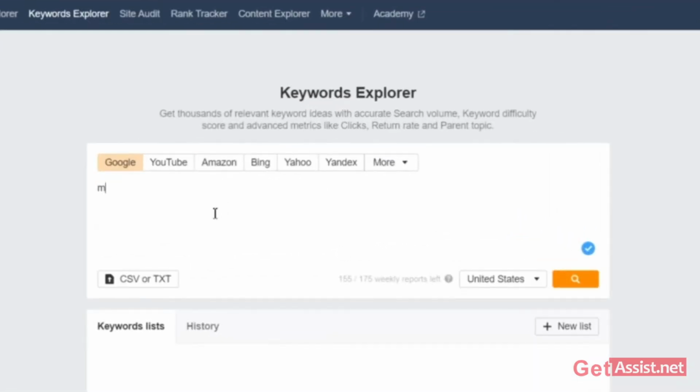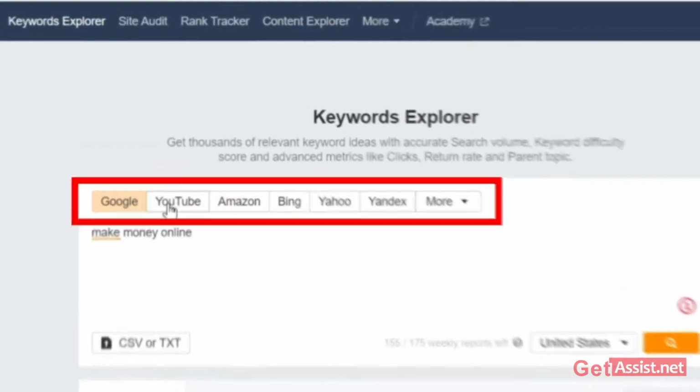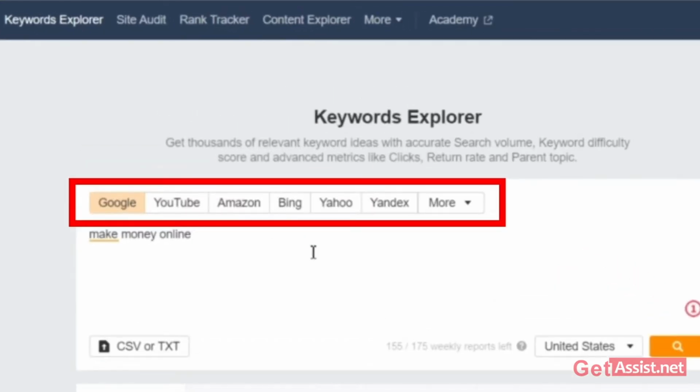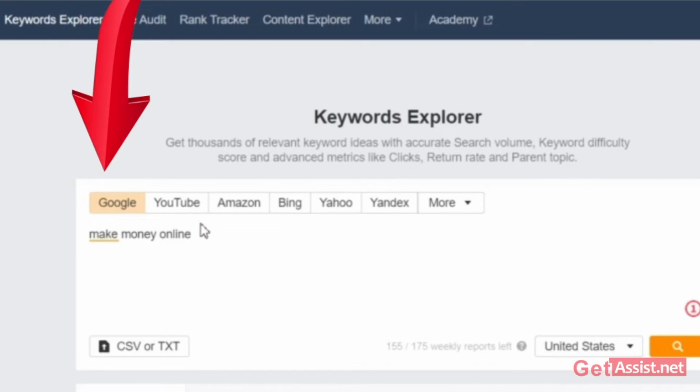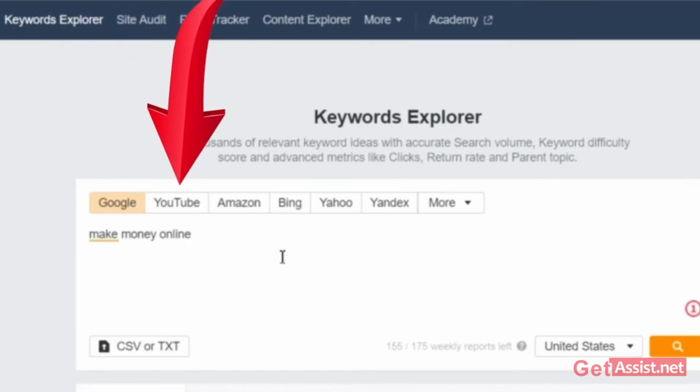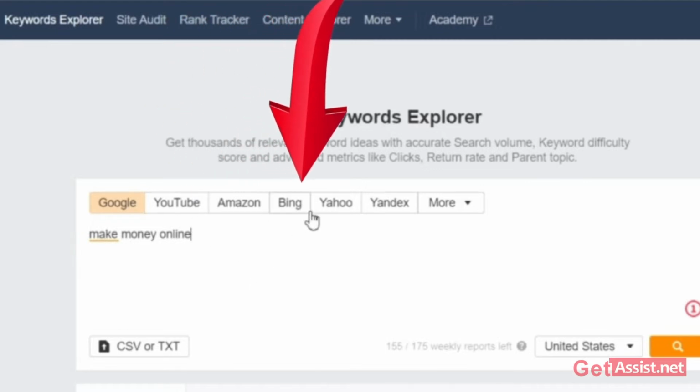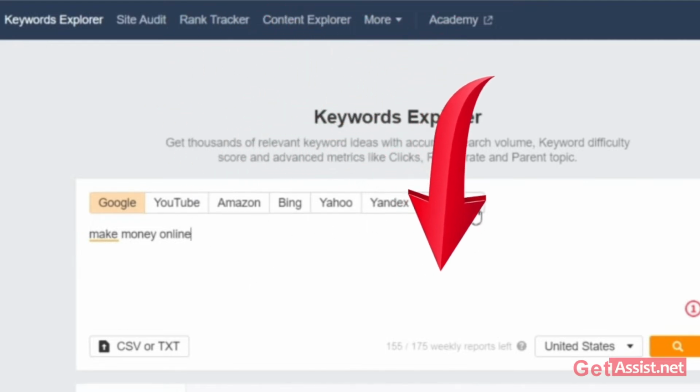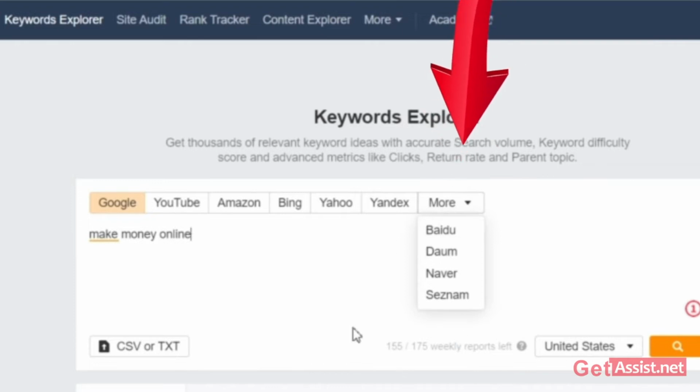So let's enter one easy keyword, make money online, that you all are aware of, and then you have to select the search engine for which you want to do the keyword research. So you can go for Google, you can go for YouTube. If you are making a video related to this keyword, you can select YouTube, Amazon, Bing, Yahoo, Yandex, and you can find a few more search engines right here.